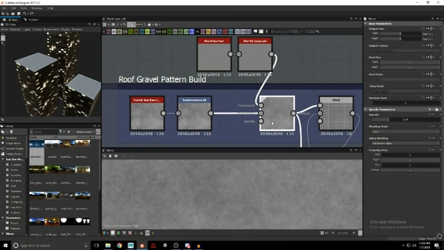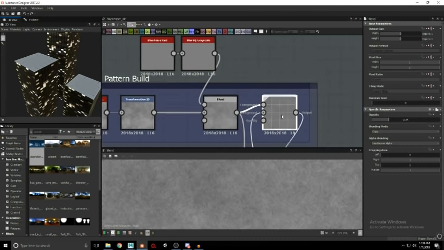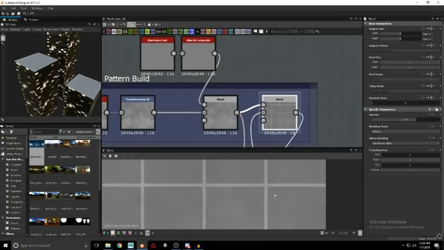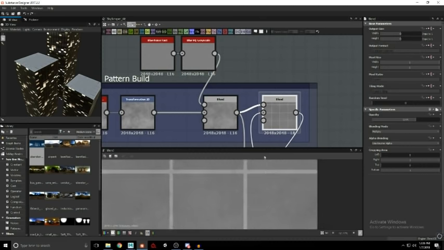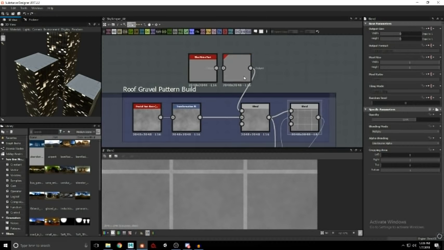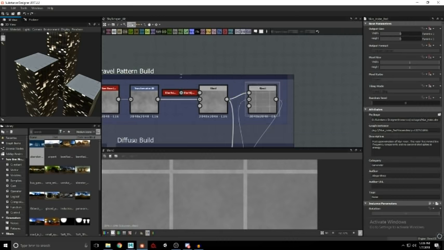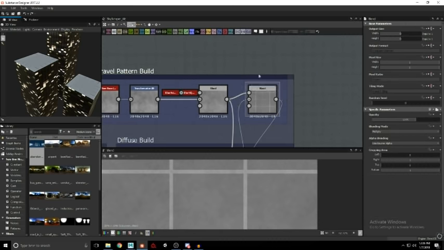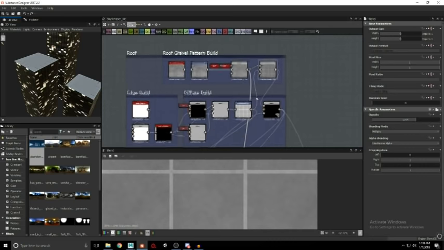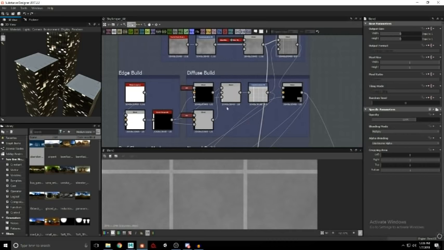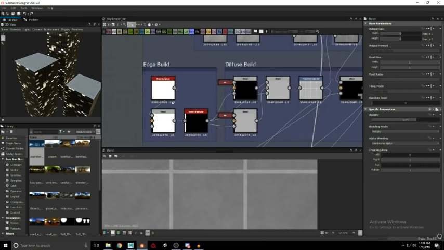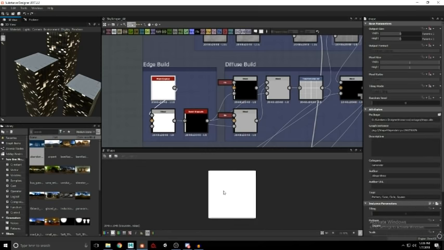And it starts to look a little bit like a carpet, but when you blend it down and put it over top of these roof tiles, I think it looks really nice. So that's the trick there. So I'm going to recollapse these just so that they're out of the way. So that's going to become just kind of a gravel, general concrete kind of texture that we're going to use throughout. And this is set to a blend of 65, and I'm blending it with, now we need our shape.